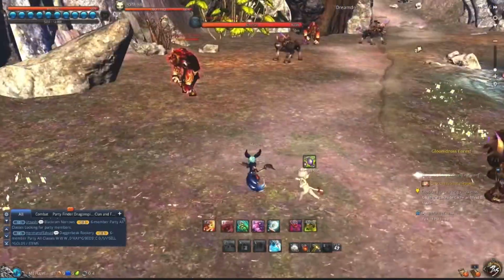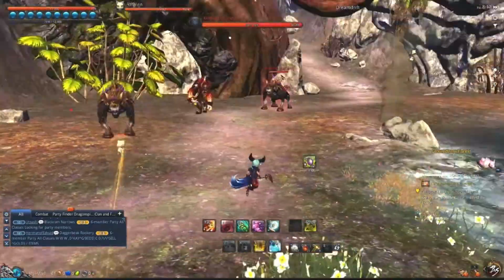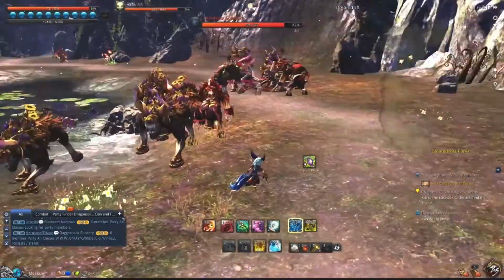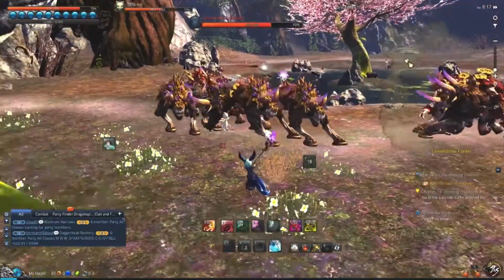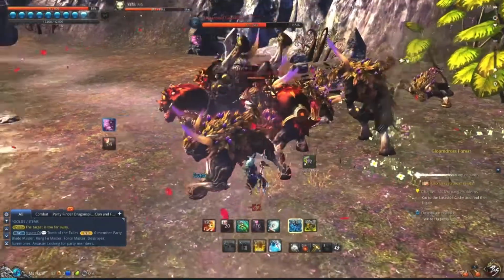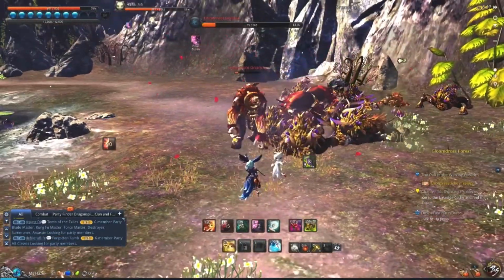But I've been having so much fun with this class. It's been really easy to level and just to really start getting to know how this whole gameplay works. Doom and Bloom, streak them down, needle, and they're just melting away. It's very, very simple.